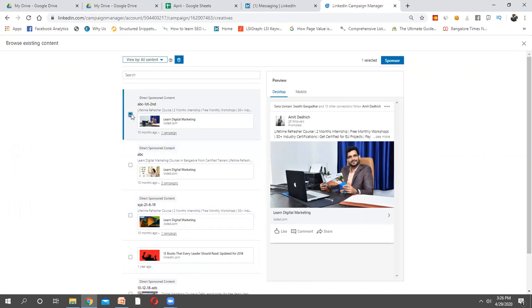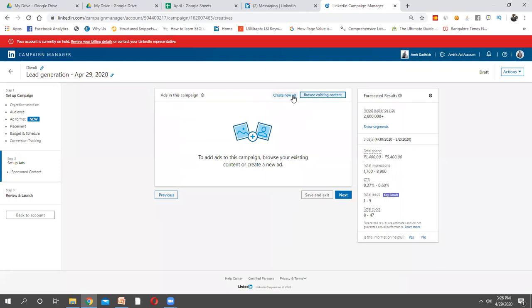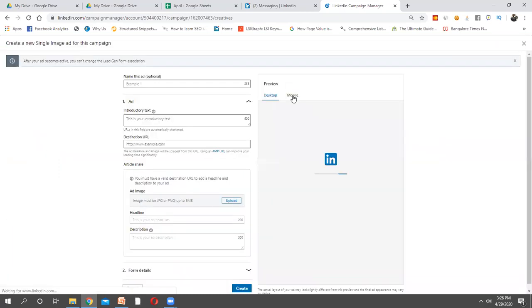I can choose any of these and then click on sponsor. But this is what we will not do. We will create a new advertisement. We will not choose something that is already on my LinkedIn page. I am creating a new advertisement.